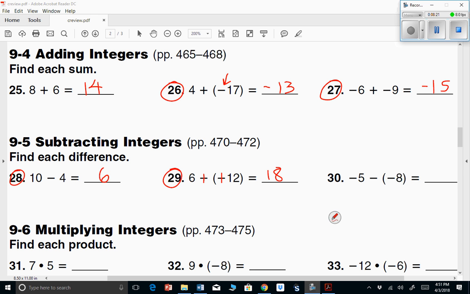And we've got another one like that. -5 minus -8, subtracting a negative, is the same as adding a positive. But now you follow your rules for adding integers. When you add two numbers whose signs are different, you subtract. 8 minus 5 is 3, and keep the sign of the one with the greater absolute value, which was positive. We need to work a couple more subtraction problems because we did not do any here that required us to change to an addition problem.